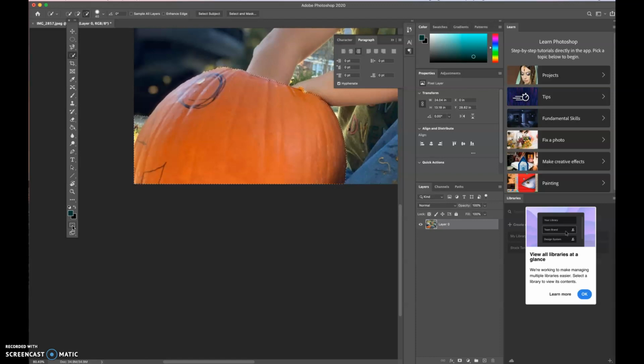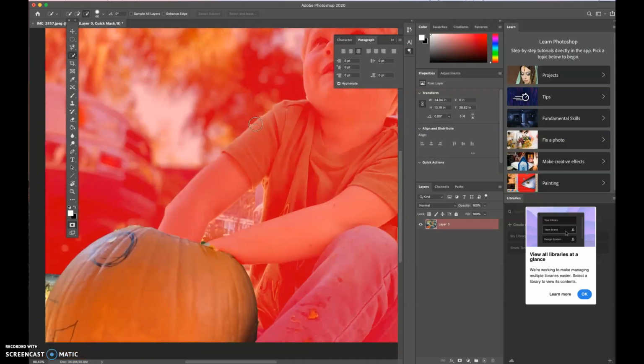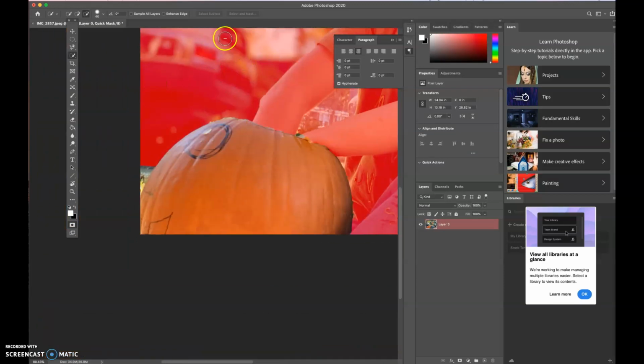using a color indicator. And this can be confusing because it's not that this is red, it's that this is technically selected and the pumpkin is not, or it could be the inverse as well. It doesn't really matter in this case. We're just defining the borders. So it shows me, you know, here, this is not selected. We want to color that in. And it gives us the ability to use paintbrushes to color in the selection.